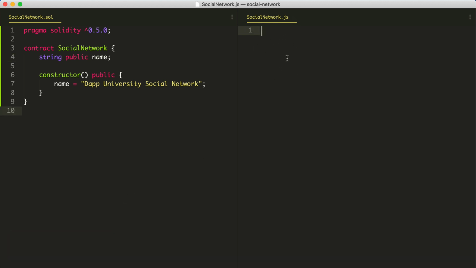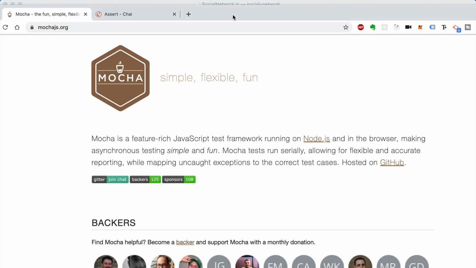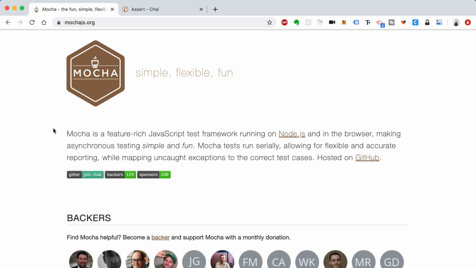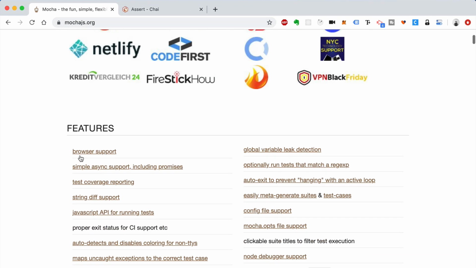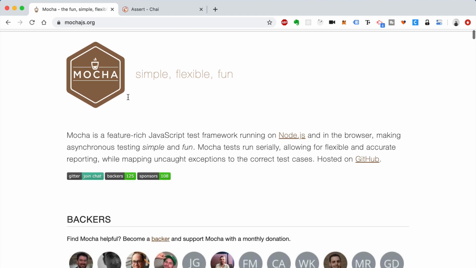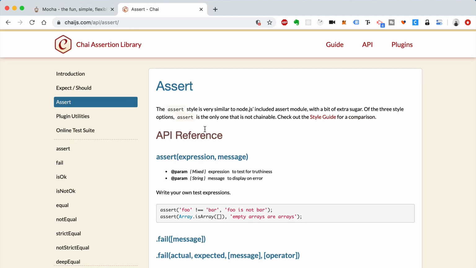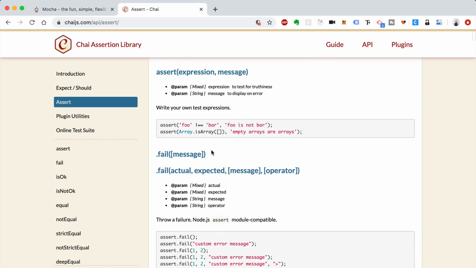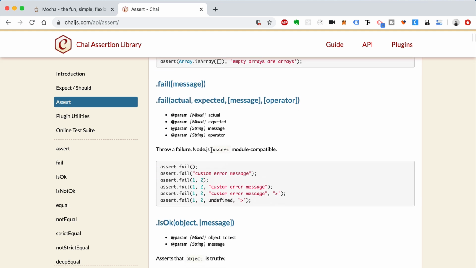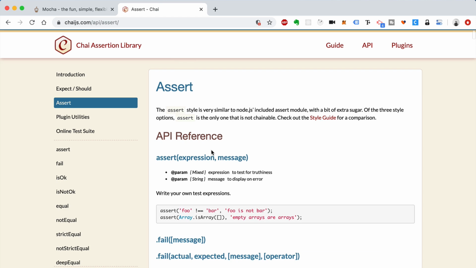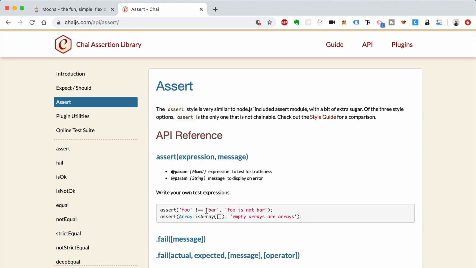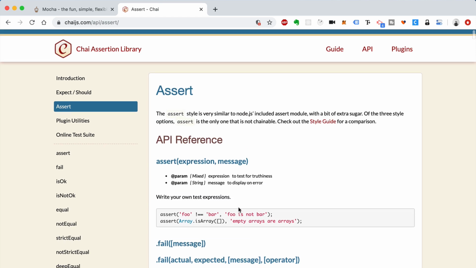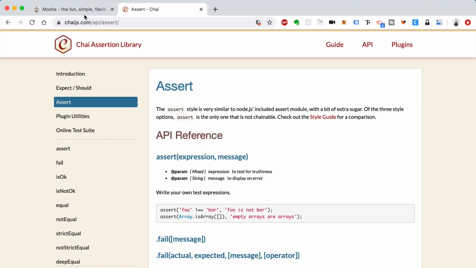We're going to write our tests in JavaScript, and we're going to do that with the help of two libraries that come bundled with the Truffle project. The first is the Mocha testing framework. This is going to allow us to write test examples, which we'll see here in a minute. And we're also going to use the Chai assertion library. All right, this is going to allow us to write test assertions. You can see assert equal. All right. So we'll see plenty of examples of this, but just know that we're using these two libraries while we're writing our tests.